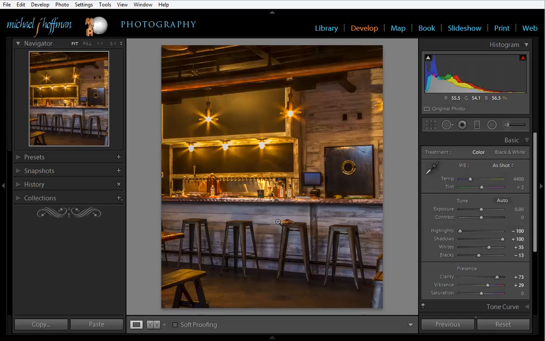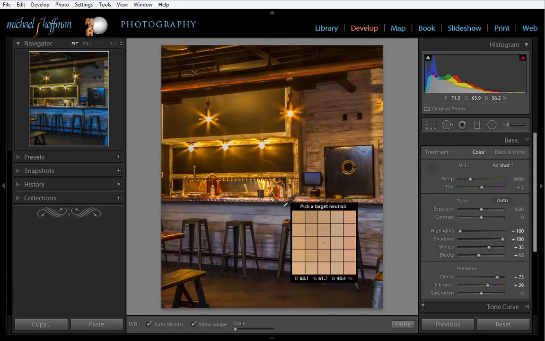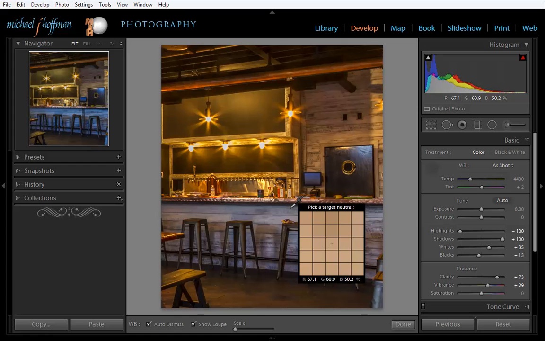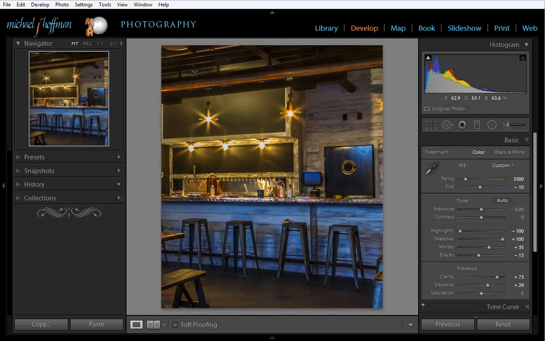Whenever we're dealing with two different kinds of light sources, we have a struggle, and we have to figure out a way to make them match. In this case, I like the warmth of the tungsten lighting here on the top, but it's a little bit too much, and I want to bring it back more towards a neutral color. But when I do, if I take the white balance and click here on something that I think ought to be white, we're going to see that the area that is receiving the daylight becomes very cool at this point.